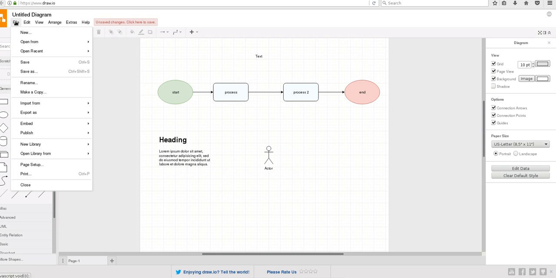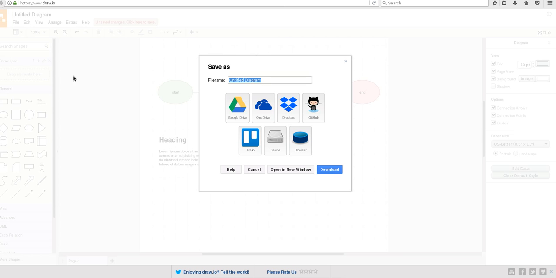If you click on File, you can also see that you can import items here. You can export this data that you created as a picture, as a file, as HTML code. It'll create the code that you need to embed it if you'd like to embed it somewhere. You can publish a link to it, and you can also just save it, and that'll give you those storage options again. So really simple, really easy to use.